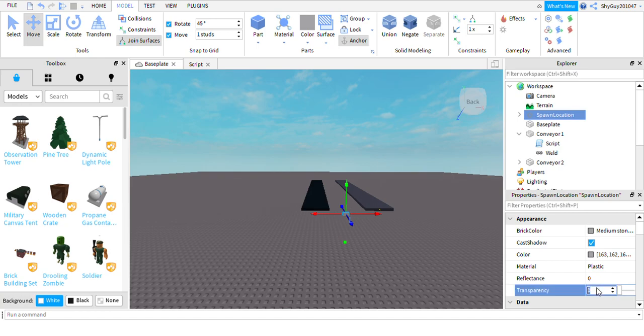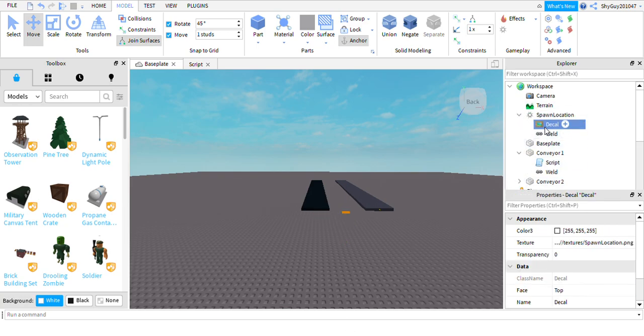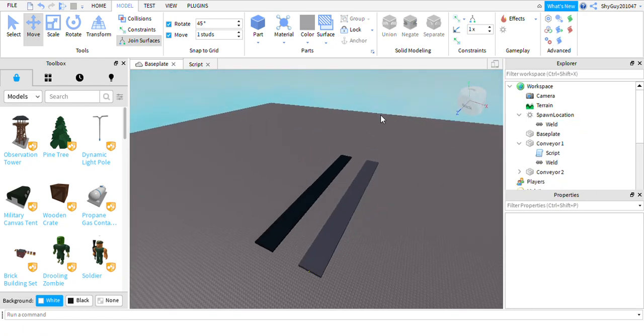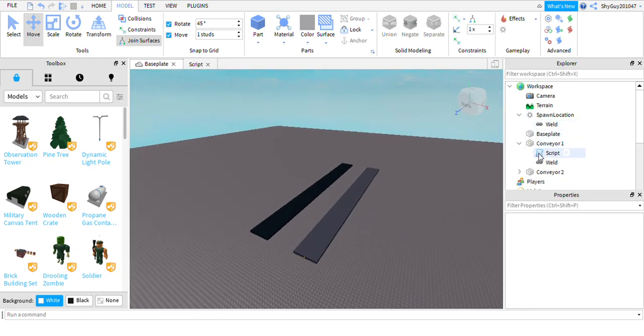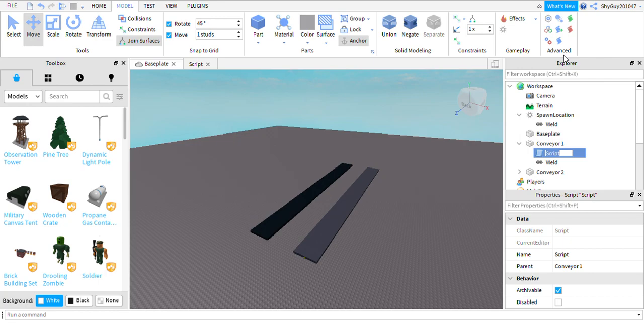You can set the transparency to 1, and you can delete the decal like that. You could also rename the script while you're at it, and you could rename it Conveyor Handler.